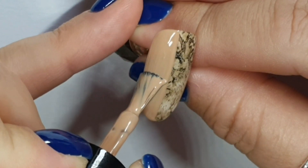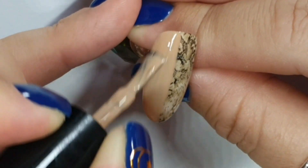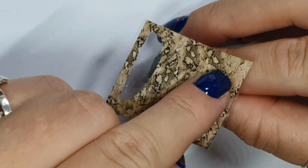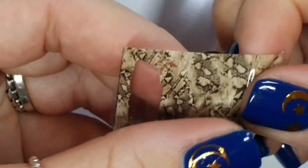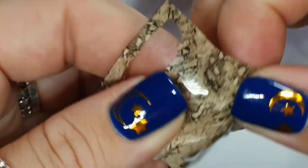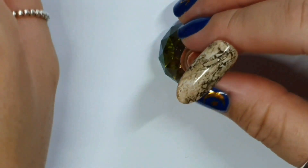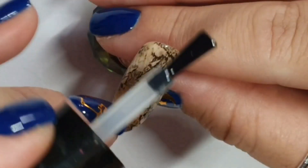I'm now doing the second coat of Butterscotch on the half and half nail. The reason I'm doing it this way is so the nail is all at the same level - it had one coat of Butterscotch, half of it had a coat of Foil It, and half has a second coat of Butterscotch, so it's all on even stevens. This is the one that's had Foil It all over, so I'm going to do a full foil on this one. I didn't know what I was going to do when I sat down - I just knew I wanted nude and snake print, so I was making it up as I went along.